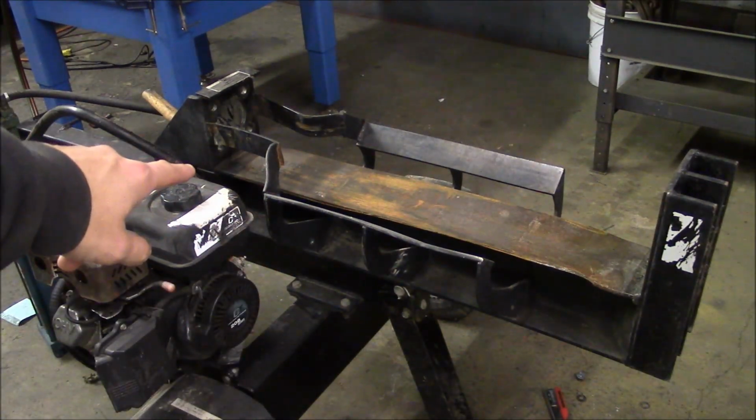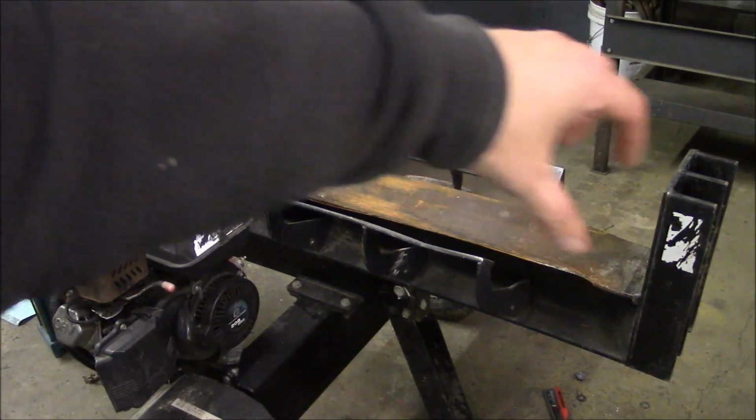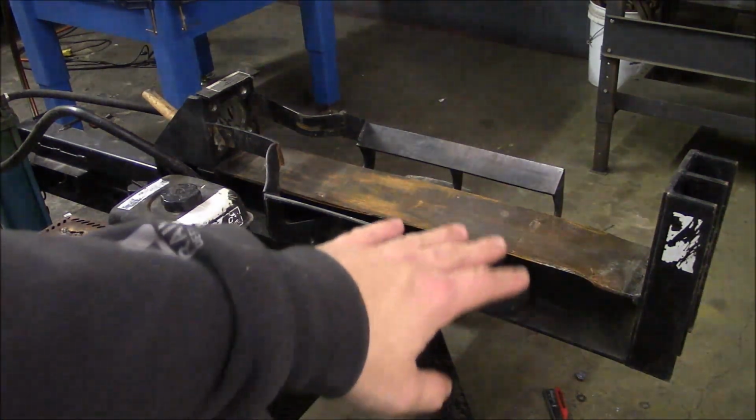plate off of the beam, and then I've got a piece of 1/2 inch plate. I'll cut out a piece of 1/2 inch plate and basically weld it in as a replacement for the top flange of this beam. It'll be a lot of welding, but I won't have to re-engineer all of the attachments to the beam. That would be a lot of work. So the foot's in good condition, the mounting bracket's in good condition, so I don't see any reason to re-engineer all that, changing all the brackets and everything, when the only thing that's damaged is this top plate.